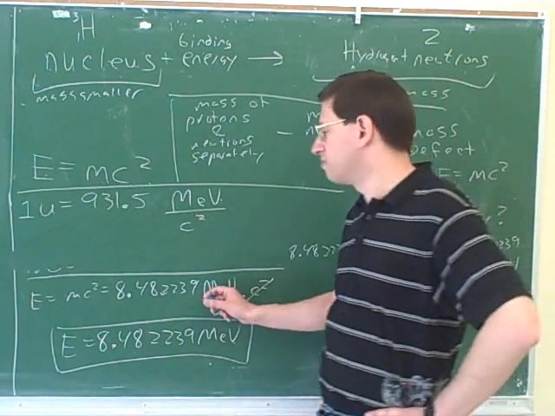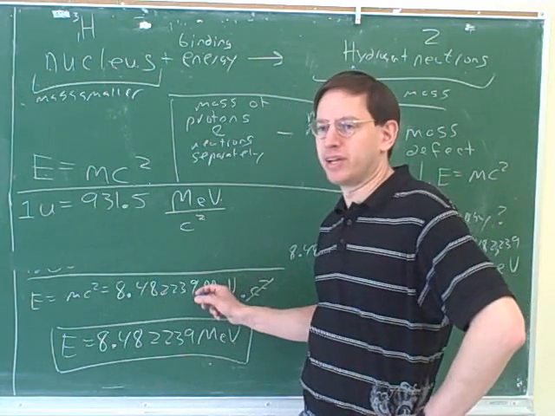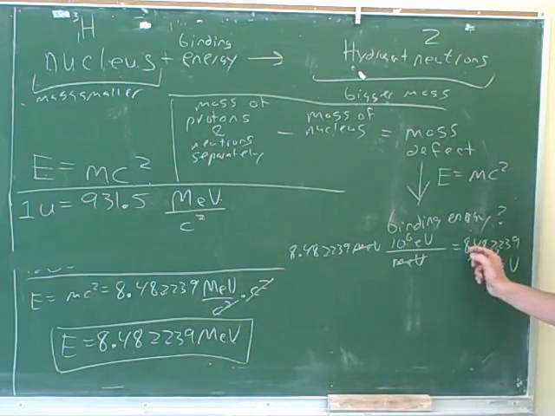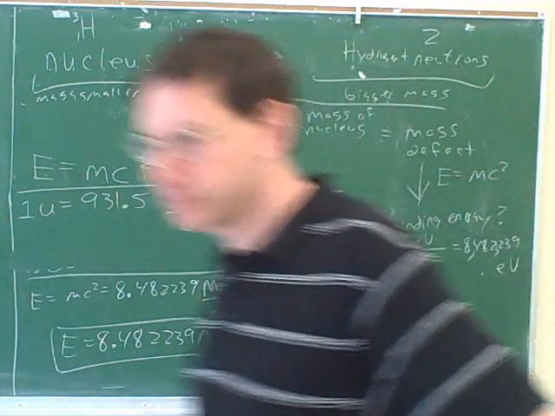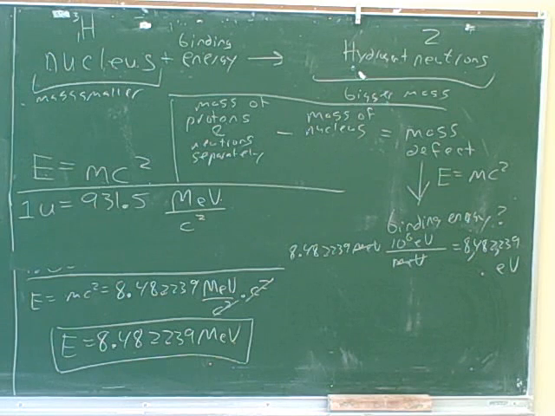Remember that mega just means million. This really just means approximately 8 million electron volts. Now we can see we really have the 8 million electron volts. So then say we have to compare.